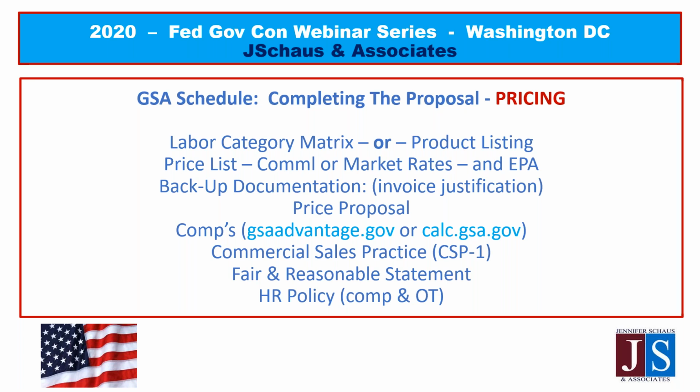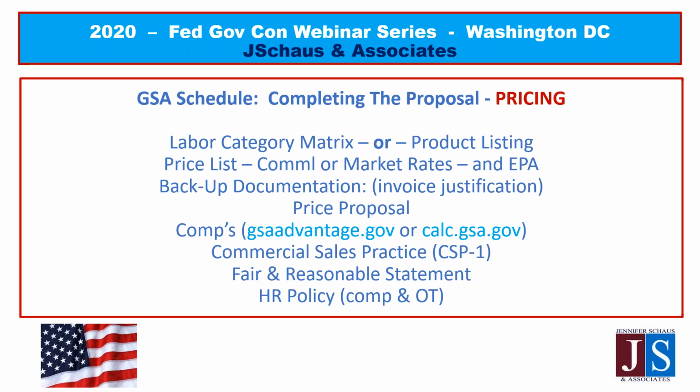Now, if you go onto any of the GSA Advantage sites and you're looking at your competitors or looking at who is on the schedule that also sells your services or products, which I highly encourage you to do, if you see that their prices are broken out for the next 5 years or perhaps even 20 years, which is the length of the schedule, as long as you meet the terms and conditions, if the rates are built out, then the company has used most likely market rates. If you only see the rates for 1 year, it means that the company used commercial rates.